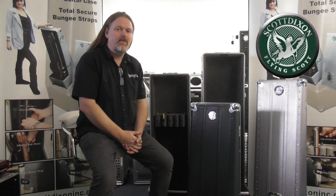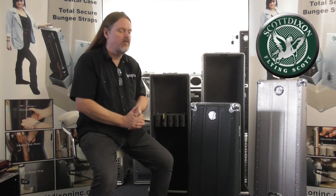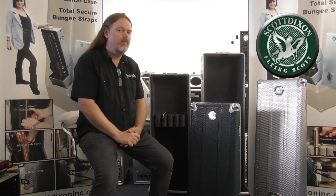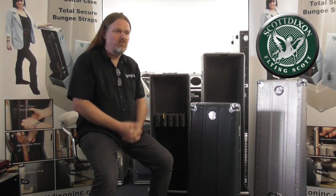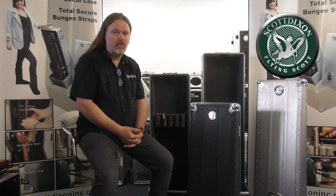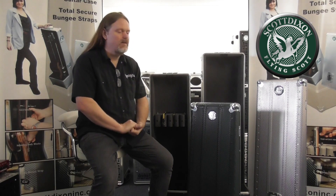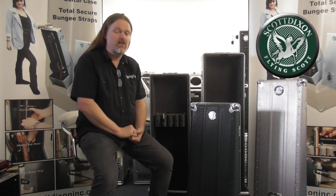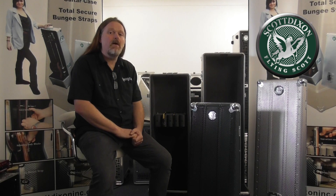Hopefully that gives you an idea of the kind of things we can supply for touring guitarists and bassists. These aren't the only instruments we provide protection for — we've made cases for every kind of instrument you can think of, and we can build them to any size or shape you need. Past clients have included the Ministry of Defence, the National Health Service, the police force, all the major communications companies, and even brewery companies who needed particular items built in this kind of material. We've got a good pedigree, been going quite a few years, so if you want to drop us a line and let us know what you need, we'll do our best to help.